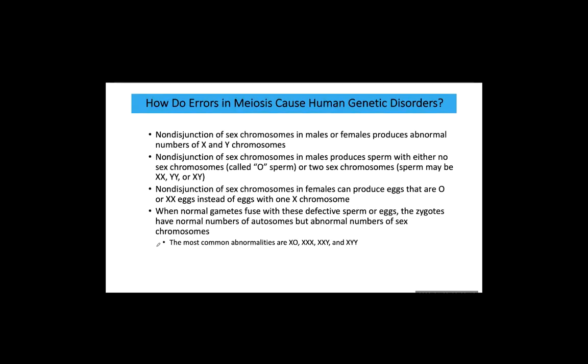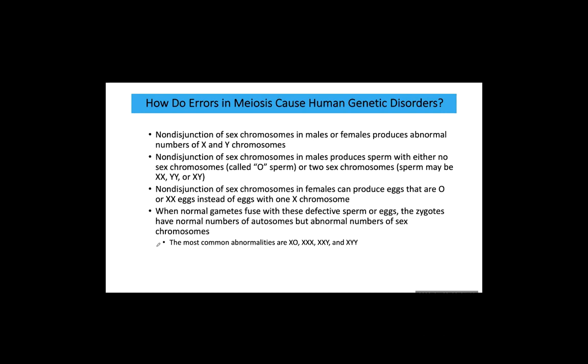Now, you study mitosis and meiosis, but do mitosis and meiosis occur without mistake? How do errors in meiosis cause a human genetic disorder? If something goes wrong during mitosis or meiosis, does that error impact human health or bring some human disease? Do you remember the M checkpoint? There are three checkpoints when you study mitosis, the cell cycle. The M checkpoint means in the middle of cell division, sometimes the spindle microtubule cannot attach to the kinetochore properly. So sometimes when the spindle microtubule cannot drag the chromosome to one pole properly, then what happens to the chromosome number in the daughter cell? Okay, at that time, the M checkpoint is going to stop the process of cell division.